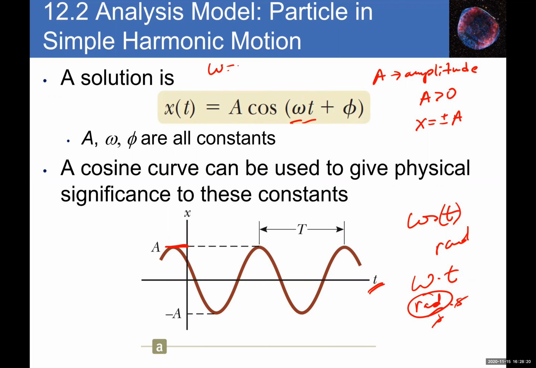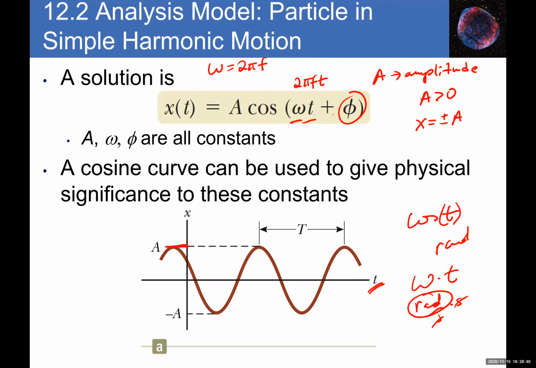Or remembering omega is equal to 2 pi times frequency, linear frequency, I can also replace it with 2 pi f times time. We can also do that. So we'll look into that in terms of this. The linear frequency and angular frequency are related. All right, so then plus phi, where A, omega, and phi are constants. They're constants of our motion, right?